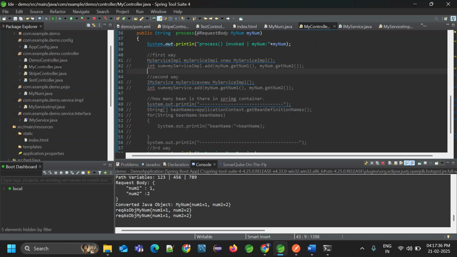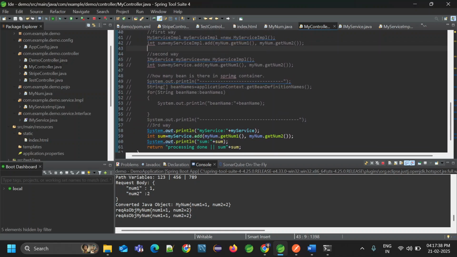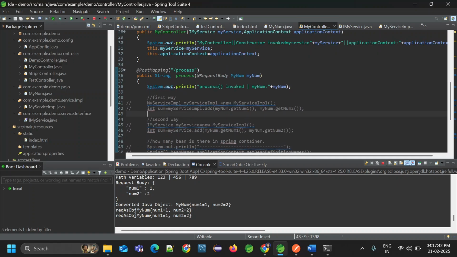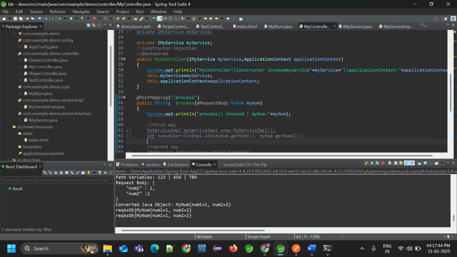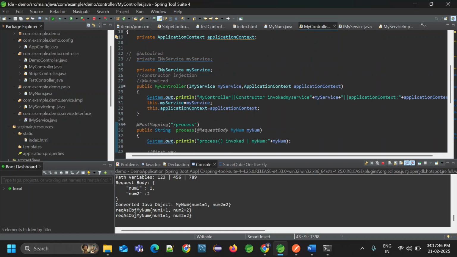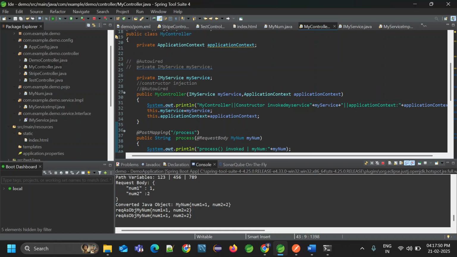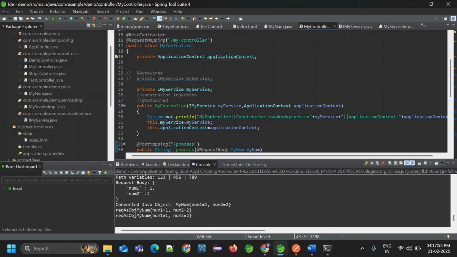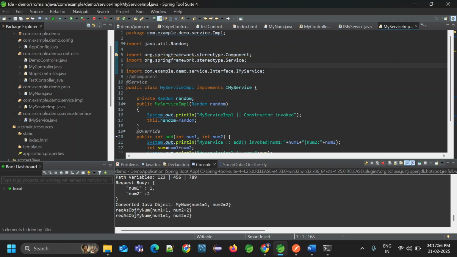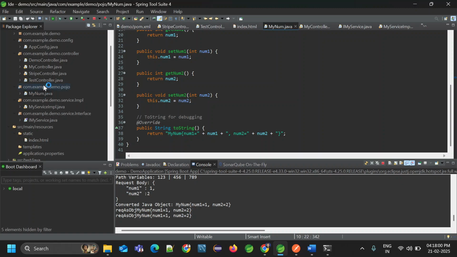So first, create a private my service, then create an Autowired in my service, put a component, then it will work.